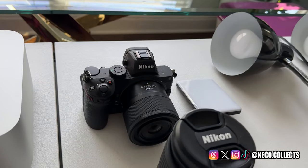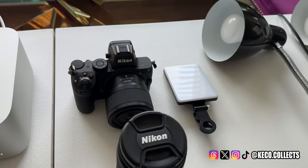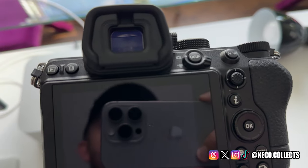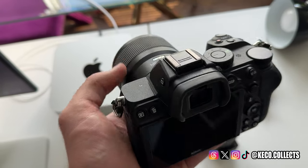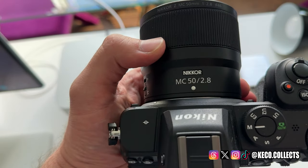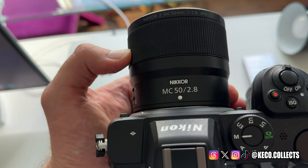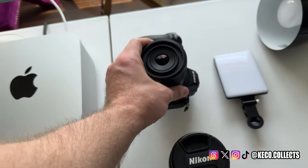This is my workhorse — this is my Nikon Z5. Everyone always asks what camera I use. I'm using an iPhone to record this right now, and we'll talk about the iPhone camera in just a minute. But when it comes to my actual camera, a majority of my shots will be used with this MC50 macro lens. We'll talk about that in just a few minutes, but that's the workhorse I use for all of these shots.